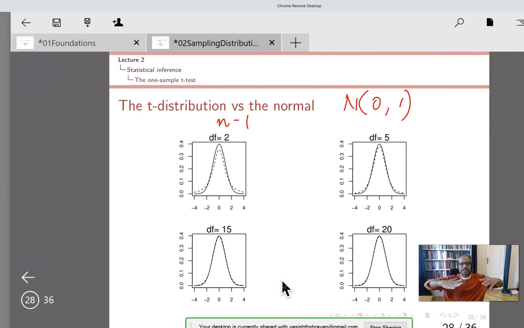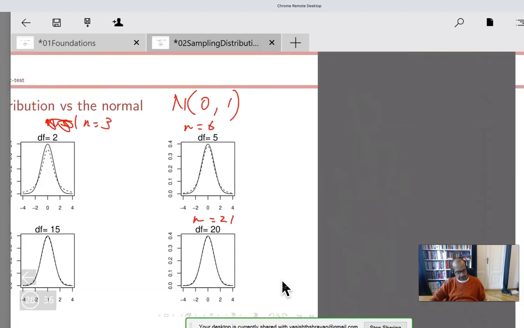And you can see that as the sample size increases... n equal to 3 is what I wanted to say here. In this case, n is equal to 6, so n-1 gives you 5. As you increase sample size, here I've got n equal to 21, what you notice is that the t distribution starts to approximate the standard normal. And if I kept increasing sample size and kept drawing the t distribution, I would get exactly the standard normal distribution, right? So that's the relationship between the t and the normal that I just mentioned earlier.